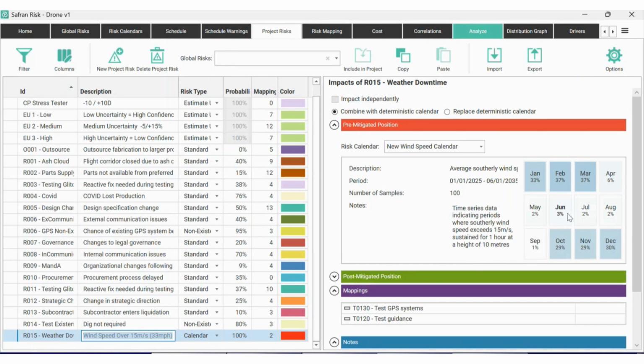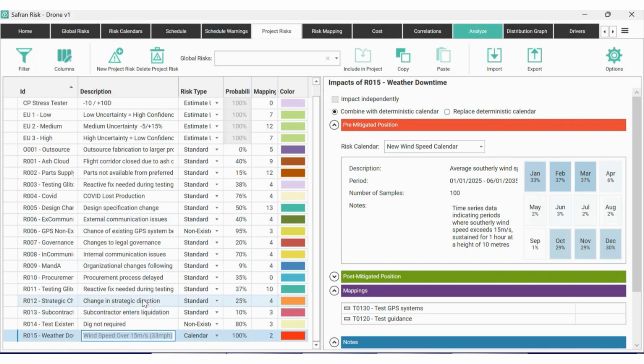But what we can see is that the probability of that wind speed varies over the course of the year. And so we're going to do this slightly backwards. We're first going to see what the impact of these probabilistic risk calendars is, and after that we're going to look at how to build them. So I'm going to explain a little bit about how it works from the perspective of the results, and then we're going to take a few steps backwards and actually see how we go about building them up.